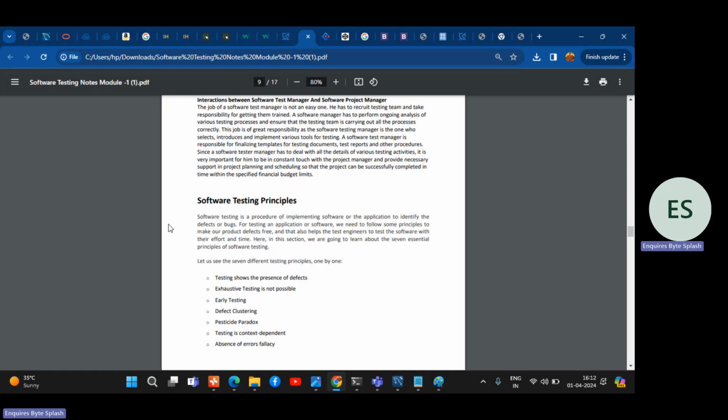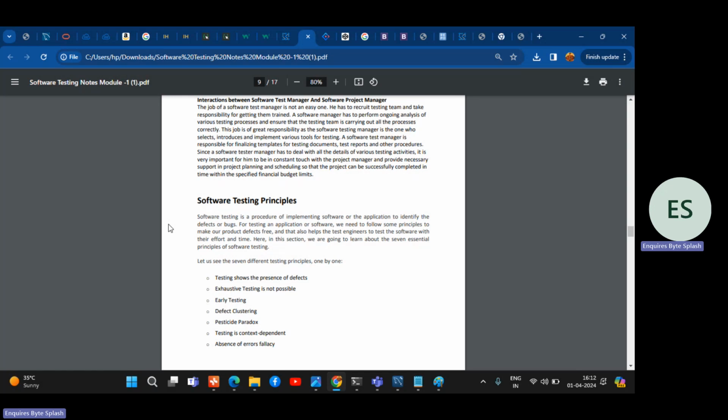Now, exhaustive testing is not possible. Means even if you are doing it 100 times, 1 lakh times, the same result will come. That's why your application will work 99%, but that 1% is in God's grace. Everything is not 100% here. That's why exhaustive testing is not possible. Even if you're trying to get 100%, that is not possible because nothing is 100% in this whole world. If everything were 100%, the whole world might be different, right? Take an example. I set up the whole classroom very correctly, but I'm not able to open it, right? Because I don't know this. So this is some 1% today where we lag, because of that 5 minutes of time is wasted.